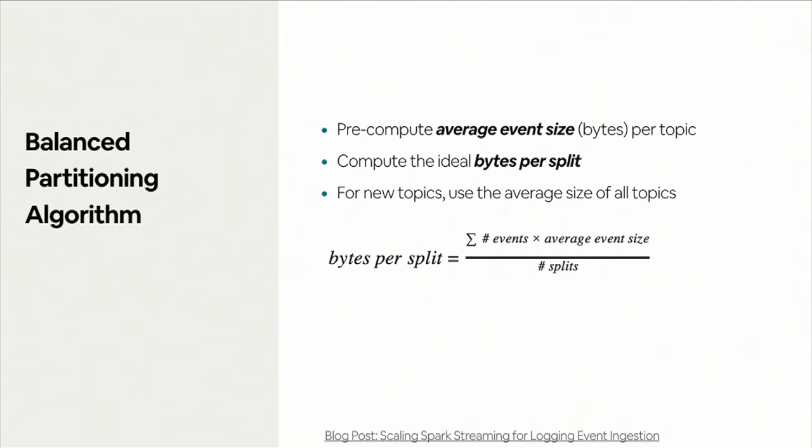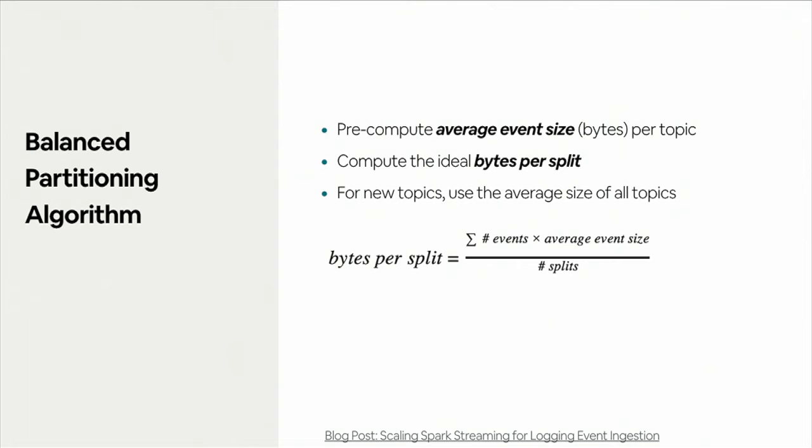So how do we actually assign the partitions to the Spark tasks? This is a simple algorithm. Balancing partitions is an NP-hard problem, and there are existing algorithms for approximate solution. But when I look at this problem, I feel like in practice, we don't really need those complex algorithms. There is something simpler that can be more than enough in practice. So this is how it works.